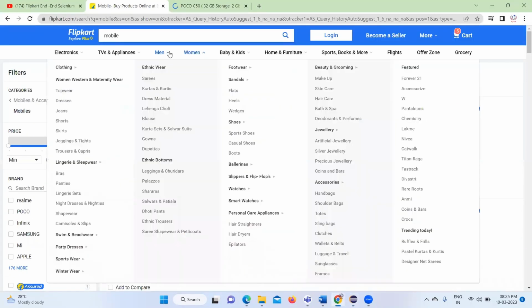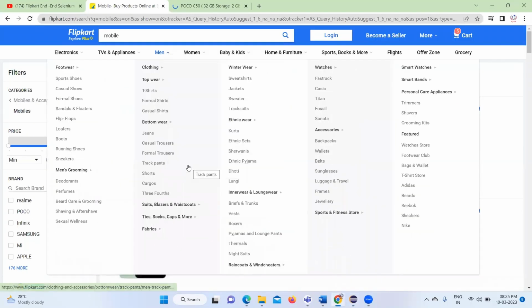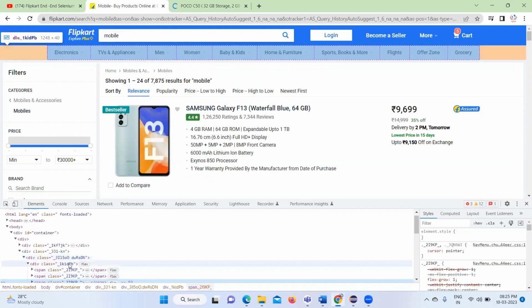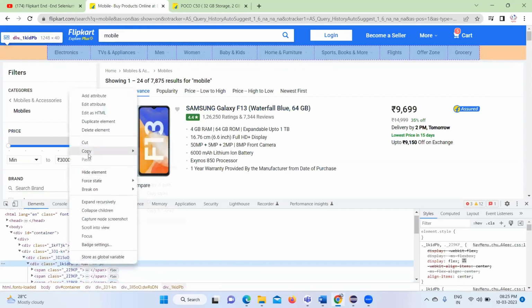first I'm going to locate that. Inspect. Copy XPath.